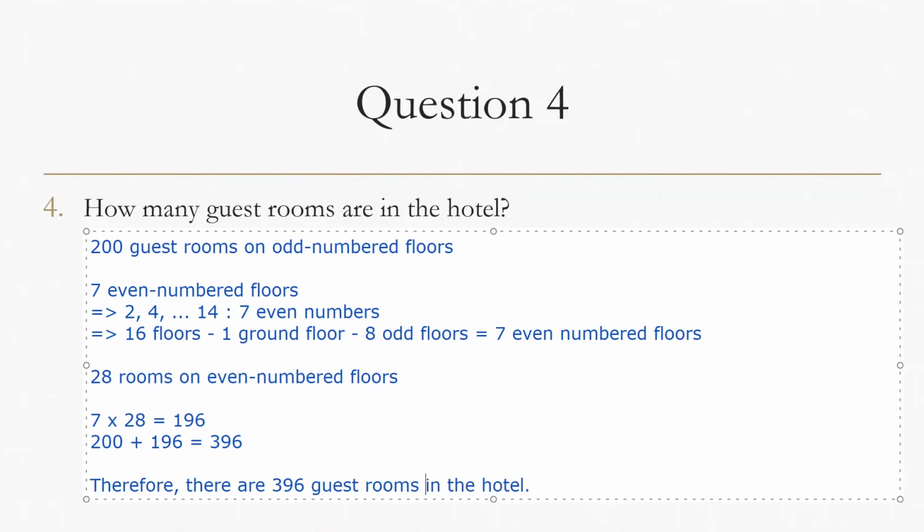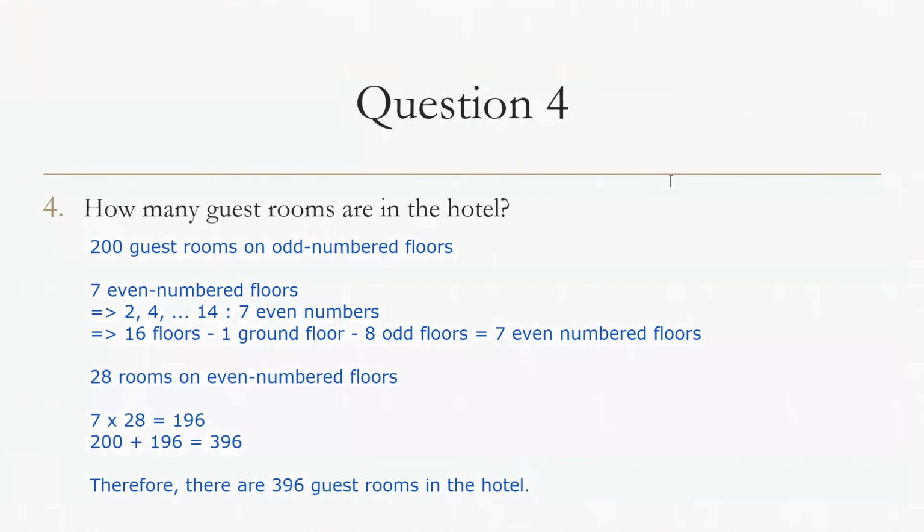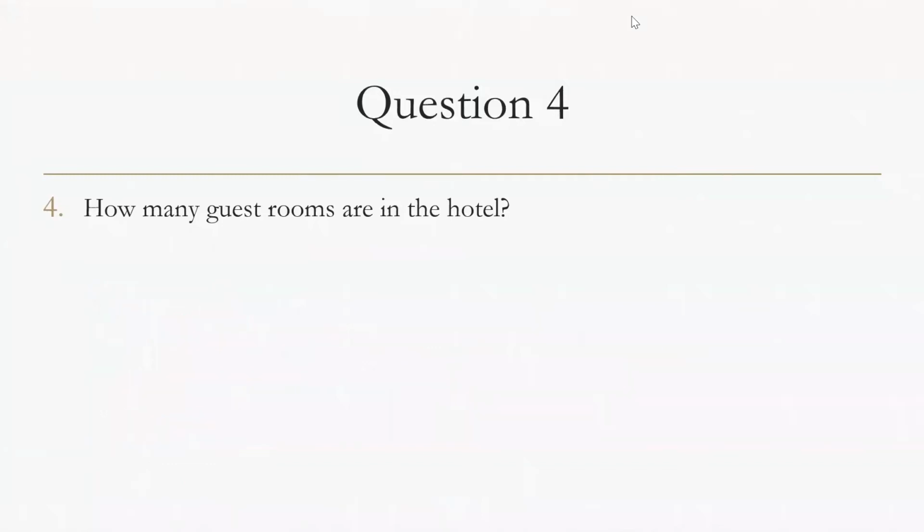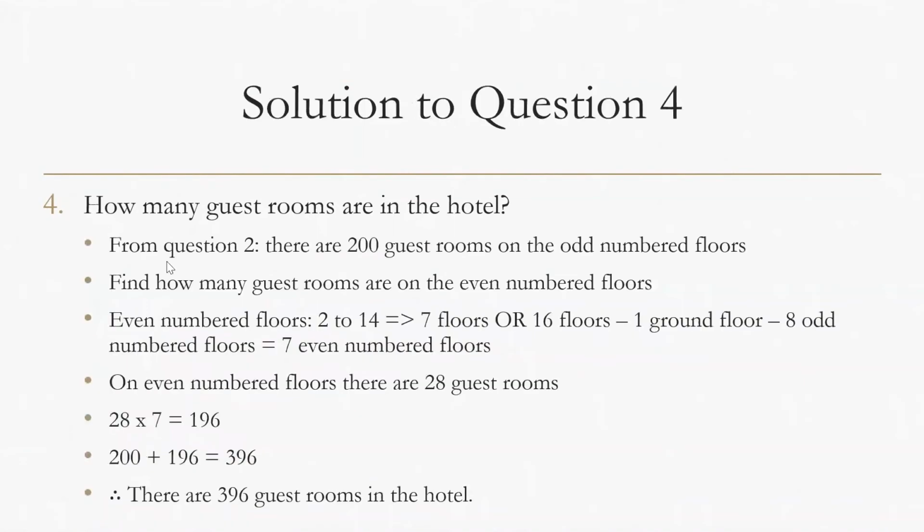Okay, great job. It's great that you can get the answer. Remember, do get in the habit of showing your work, especially since sometimes if you make a mistake halfway through and you just have one answer, you can't go back and fix it. So get in the habit of showing your work. Great job in getting the answer. That is the correct answer. You can see that's basically the steps that I did, and then we have 396 guest rooms in the hotel. So great job.